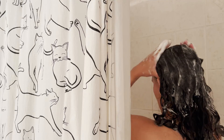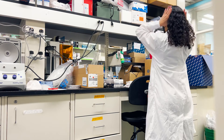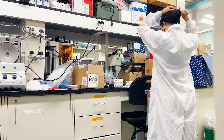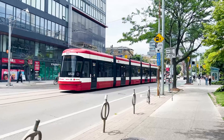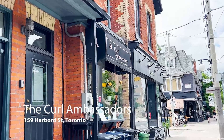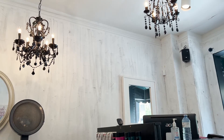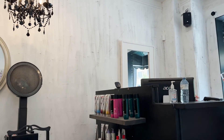I started my day by washing my hair curly because they told me it had to be clean, which was really odd for me because usually you go to the hair salon with dirty hair — or at least that's what I always did. I washed my hair, got ready for work, and that morning clip also shows the length of my hair at the time. After work, I walked 30 minutes to get to Curl Ambassadors, which is a small salon in downtown Toronto.